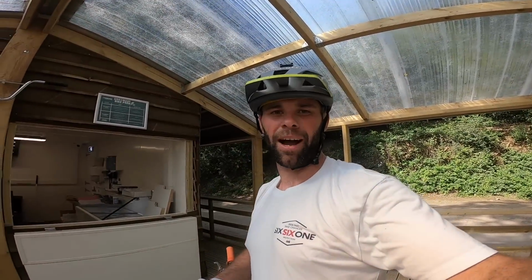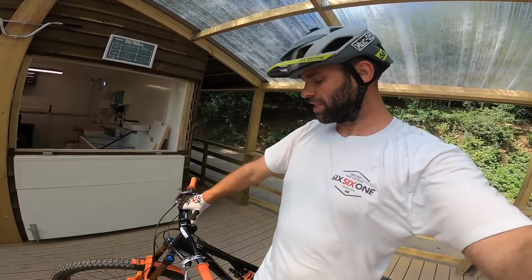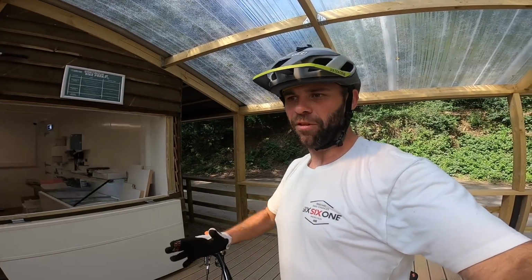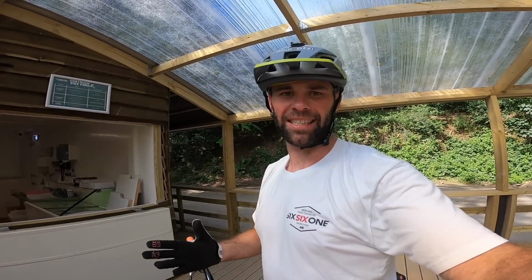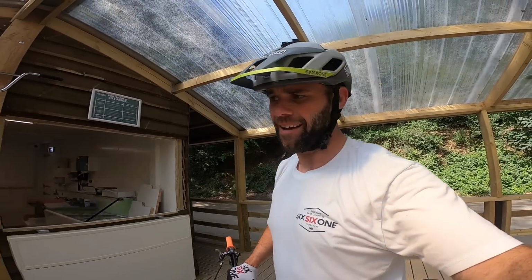Oi, oi. That was the trails here at Dartmoor Bike Park. As you can see, we've got four varying trails for all different abilities. I came on my DMR Sled enduro bike. If I'm honest, the hardtail will be absolutely fantastic here. You carry a bit more speed. You don't need to worry about pedaling or anything like that.